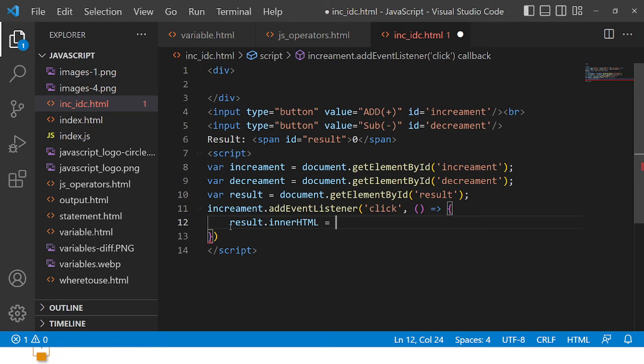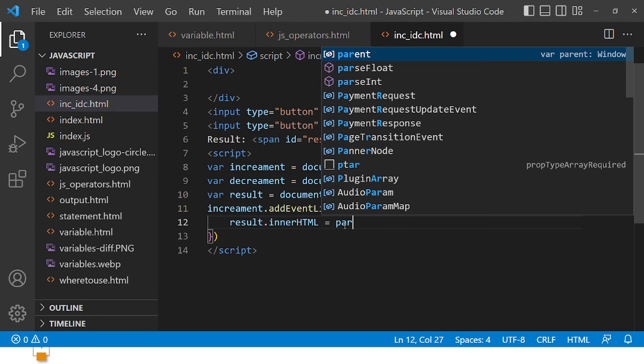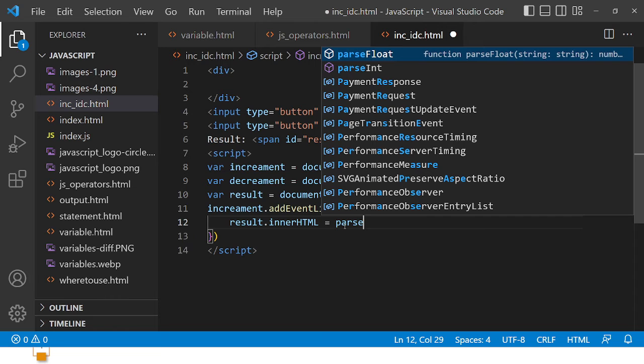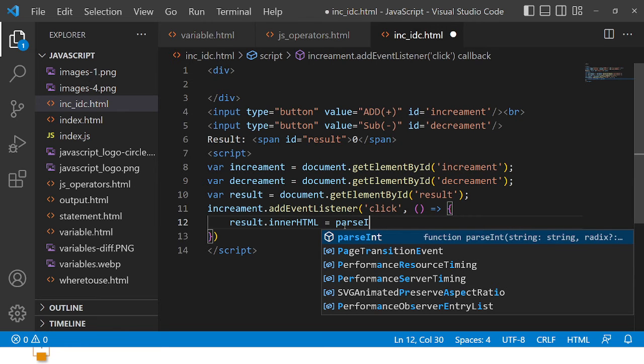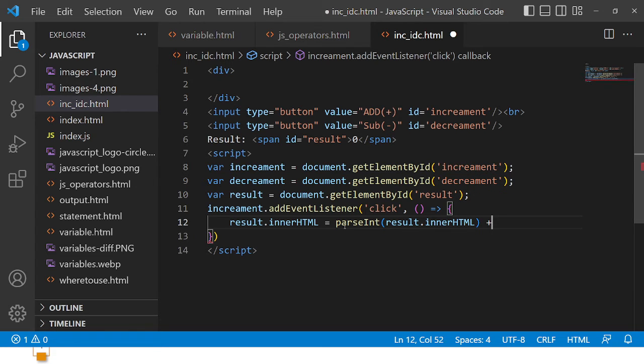Result.innerHTML equals parseInt, because I convert the string into an integer, innerHTML plus 1.